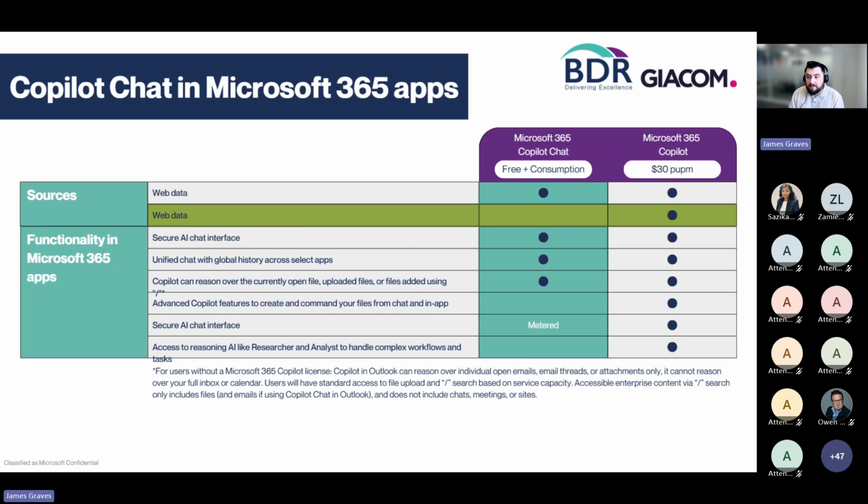And then you'll notice that it is metered as well at the free version. So it is almost on like a, depending on the activities being done, some people will hit that metering point where it goes, you've used all of your allowance for the day on the free version. You either upgrade to the paid version or you wait until the following day and then your clock sets to 0, shall we say, and you can start utilizing Copilot again from that metered perspective. So that's that aspect. The paid for version, so the full fat, that comes obviously with the additional features and capabilities.